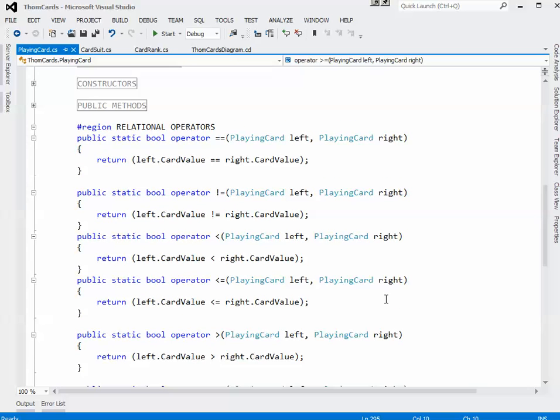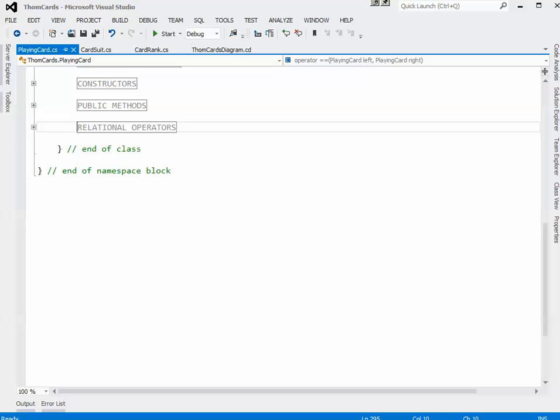So in a lot of different games, I'm going to be comparing cards. So what does comparing a card mean? And I've defined it in this class as comparing the values. So in each case, whatever operation I'm doing, I'm essentially returning the result of that same operation on the card value. Okay, I could have used my value there as well. It doesn't really matter. Okay, so those are my relational operators.